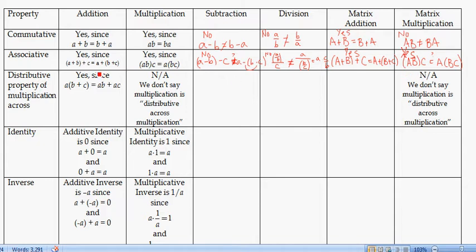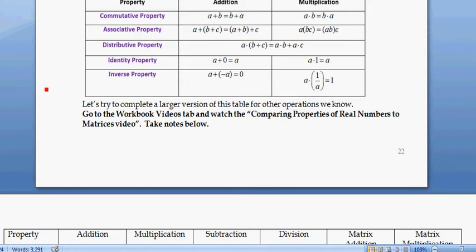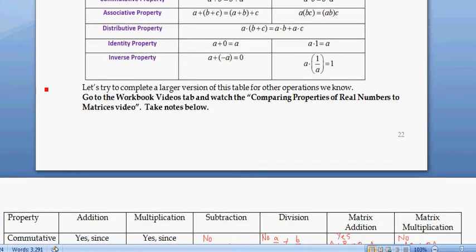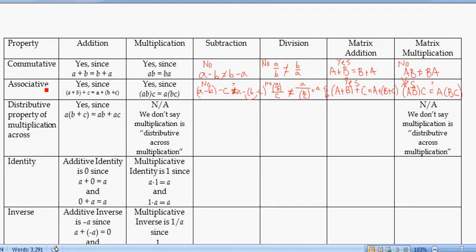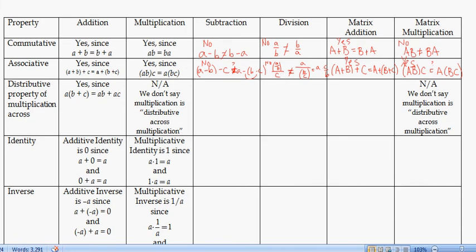Okay, so the distributive property is sort of a weird property. On the previous page, they sort of combined addition and multiplication. It's one way of thinking about it. But what we're really talking about with distributive is distributing multiplication across something else, right? So multiplication can be distributed across addition. If I multiply A times, in parentheses, B plus C, this is what you usually think of as just the distributive property. And we wouldn't have an equivalent thing for distributing multiplication across multiplication. That's sort of just the associativity property. So we don't talk about multiplication across multiplication in either of these boxes.